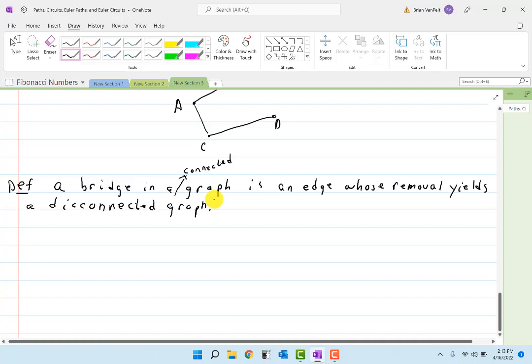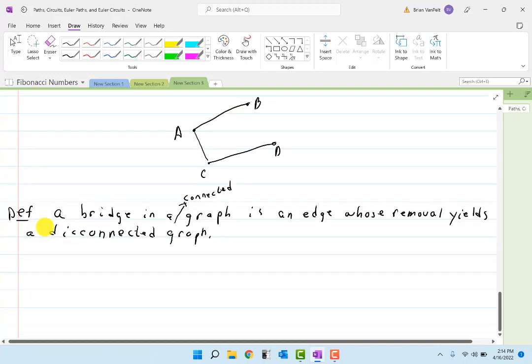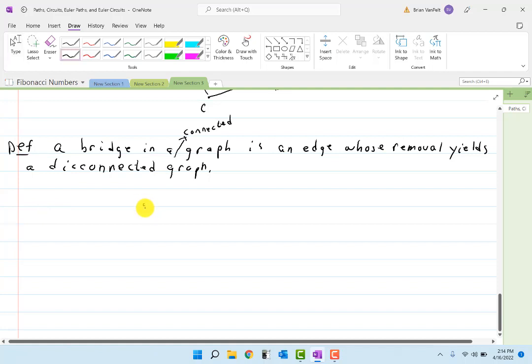So bridges have unusual importance because they keep everything held together. In the last picture I drew, obviously A to C is a bridge. Even though I think the concept is really simple, at least in your head, I'm going to draw a couple of examples nonetheless. In this simple picture here, AB is a bridge.